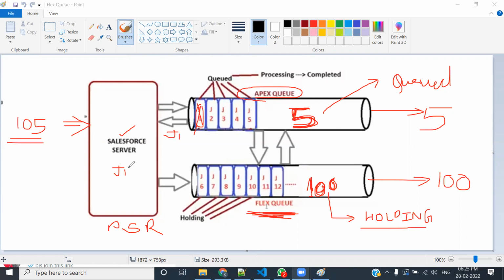Now, as soon as J1 has been transferred and the server is actually processing it, the status becomes processing. Try to understand this. Now the status of this job becomes processing. What happens after the job is processed? A response is generated. Whatever the execution of J1 was, J1 is now fully executed, and so the response is generated from the server. This is J1's response. So what about this job status now?